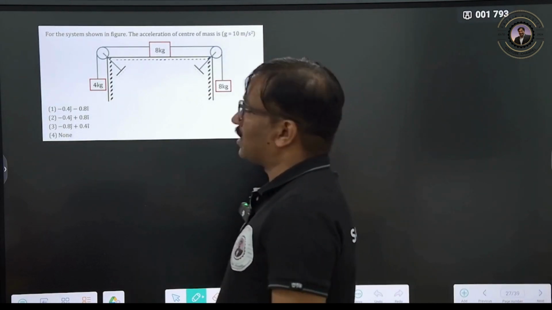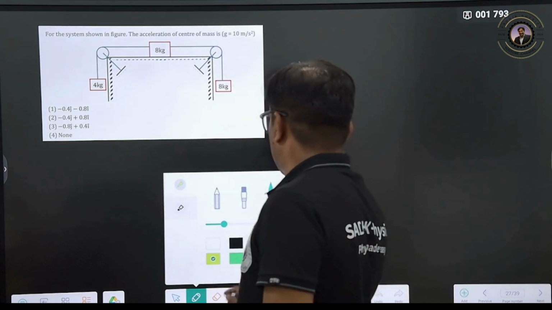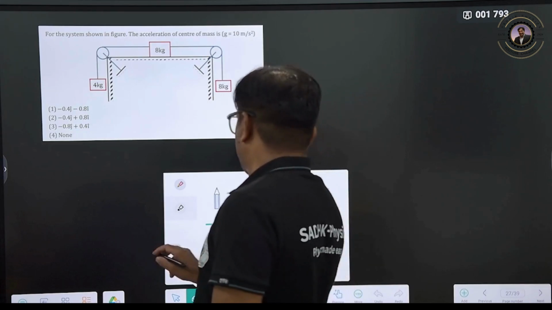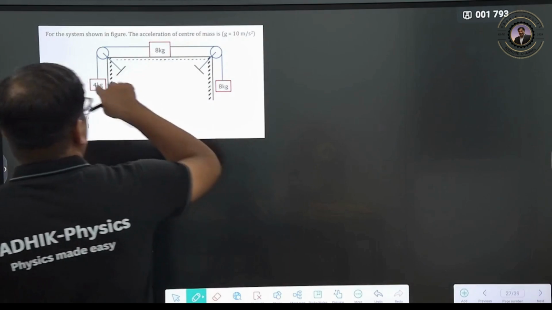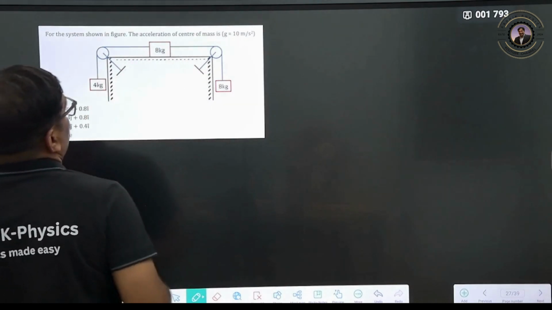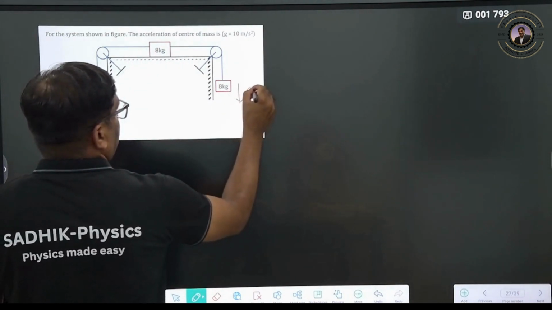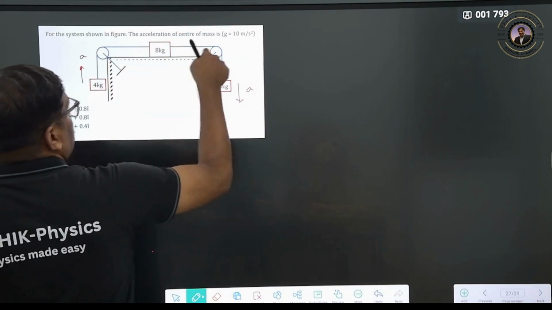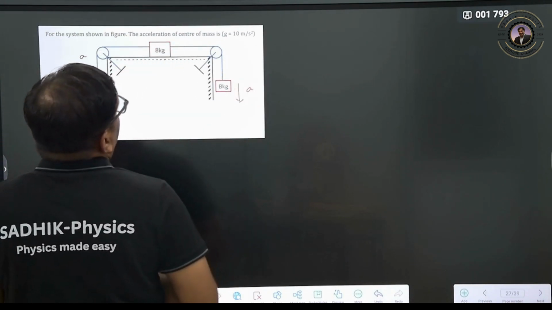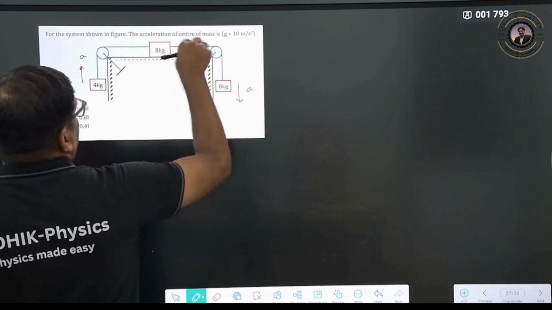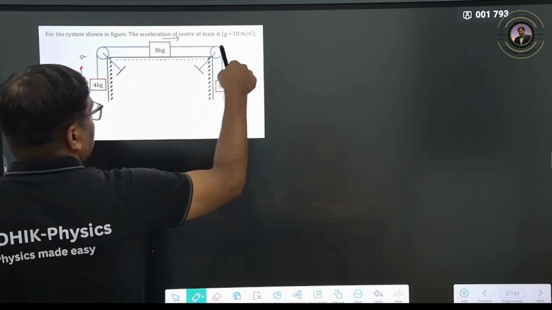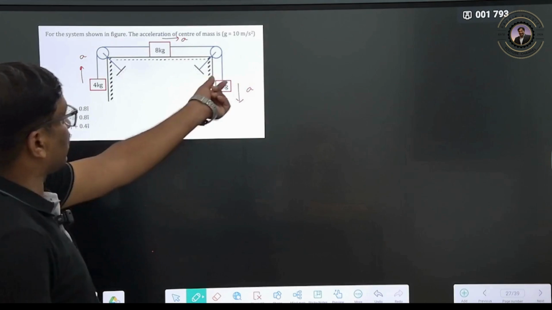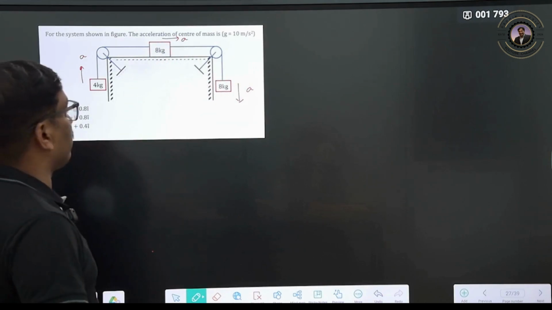Okay, this is also the same thing. Suppose let us take this one. Here this is your 8 kg, this is your 4 kg, assume that this is a smooth surface. This will go down with an acceleration, this will go up with an acceleration. Here two strings are there, different strings. Here it is connected by this, inextensible, so it will be the same only, therefore the acceleration will be the same because it is a smooth surface.